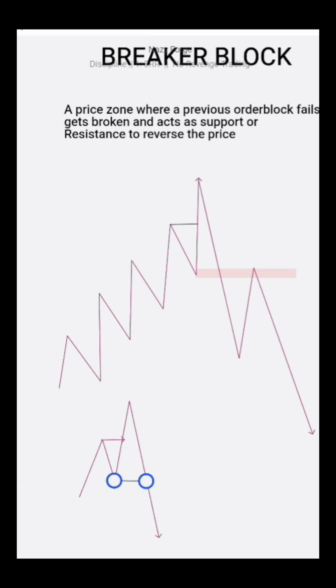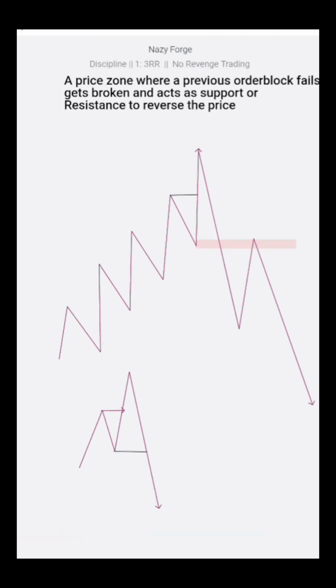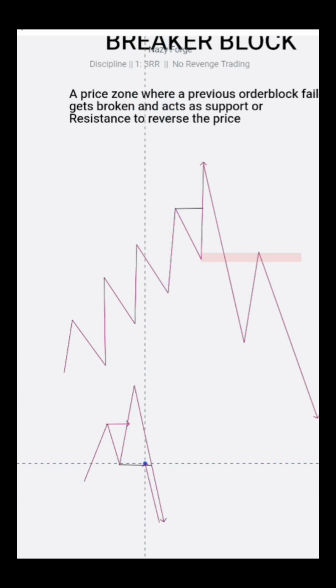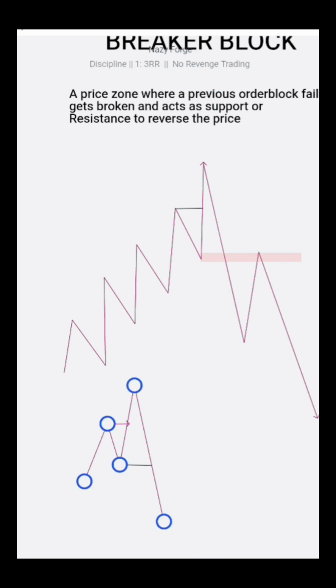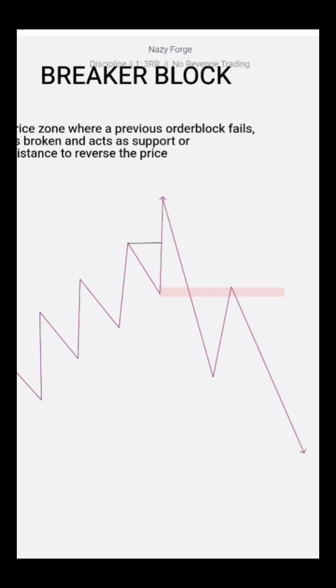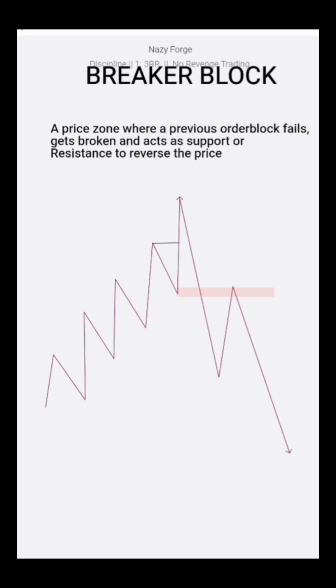Before price came to that point where the order block was broken before it came down. So for a breaker block to be formed, both the external, or what they call the sell side liquidity, and the buy side liquidity have to be taken out. You will understand what I'm trying to say maybe when we drop the next video on mitigation block. But basically, this is how it forms. Price refuses to respect our order block and breaks it, then it begins to act as a support or resistance depending on the trend.